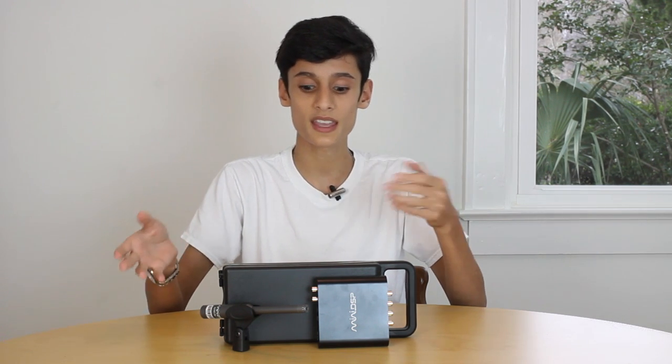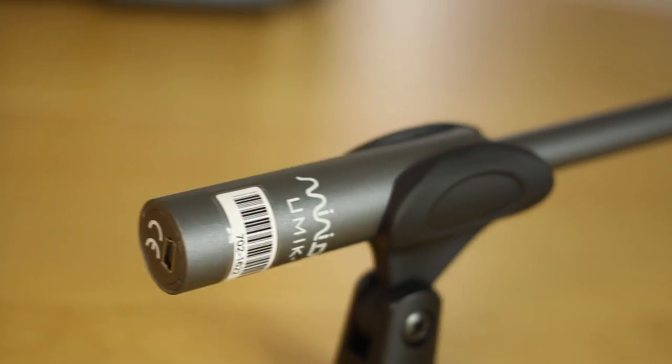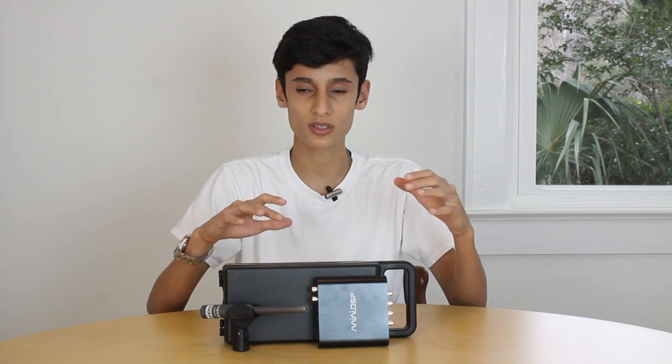What you're going to need to do frequency response correction is a measurement microphone. Mini DSP sells their U-Mic 1 for $75, or $70 if you bundle it with a DSP, or Dayton sells the EMM-6 — there are a couple other manufacturers that make great measurement mics. Almost all of them should come with a calibration file, which compensates for the natural frequency response of the microphone and makes it perfectly flat. This is very important — you can't just use any microphone, you must use a measurement microphone.